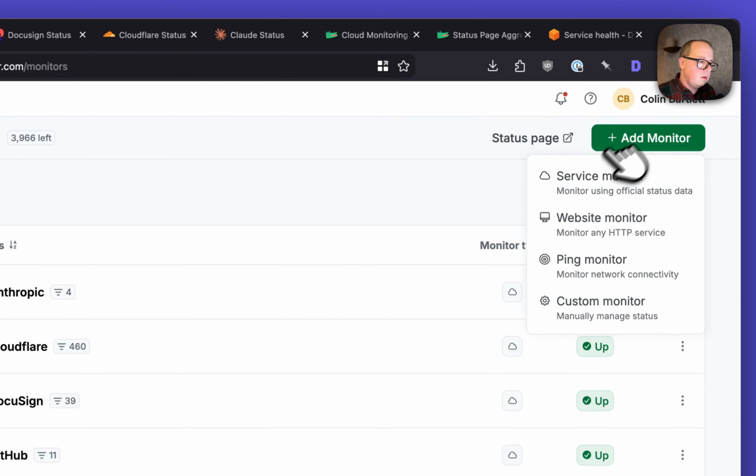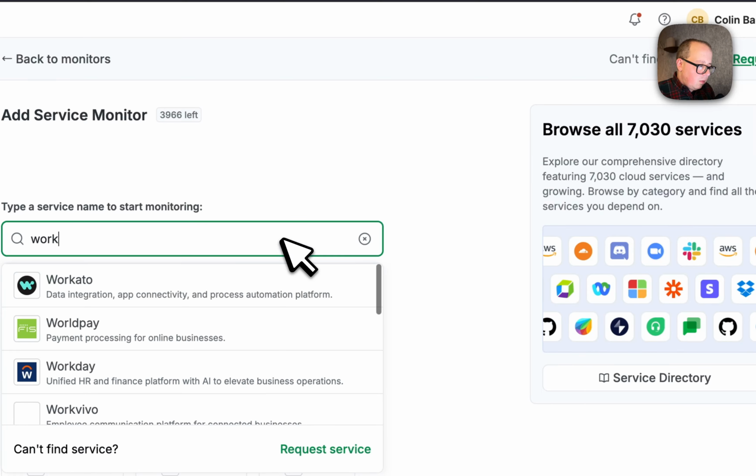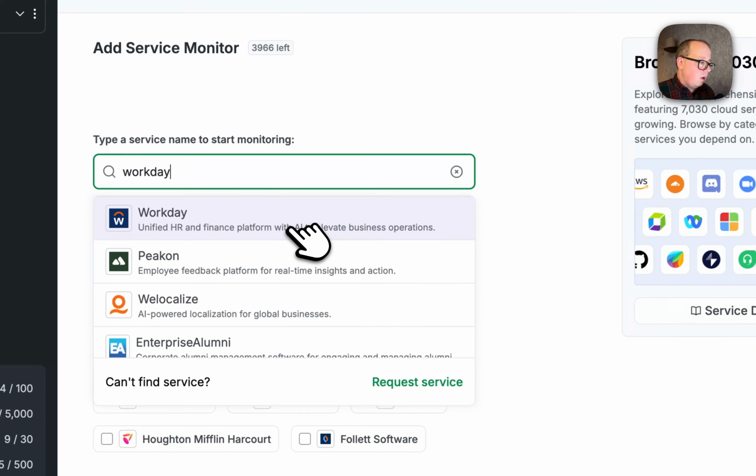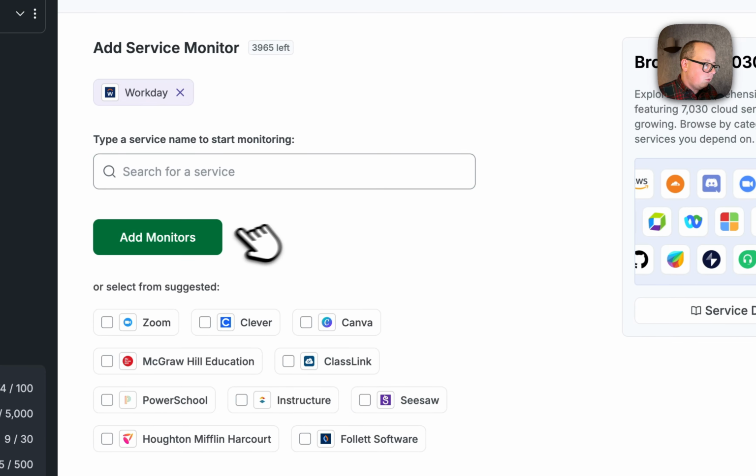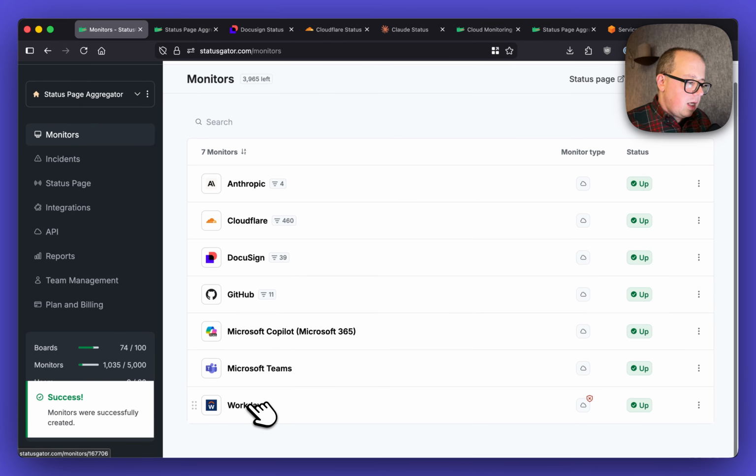And there are also services that don't have official status pages. Let's take, for example, Workday, one of the most popular products for HR teams, and it does not have an official status page.